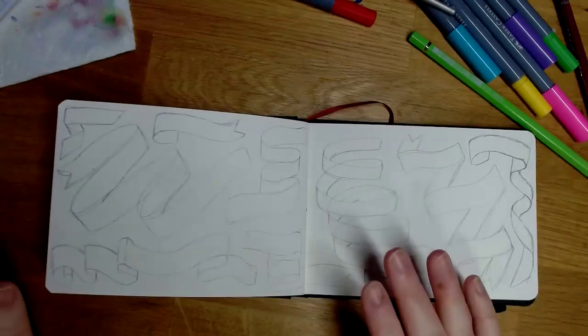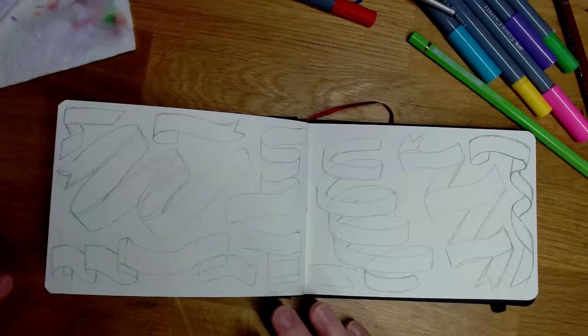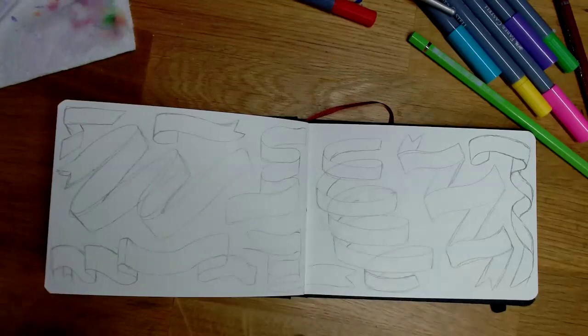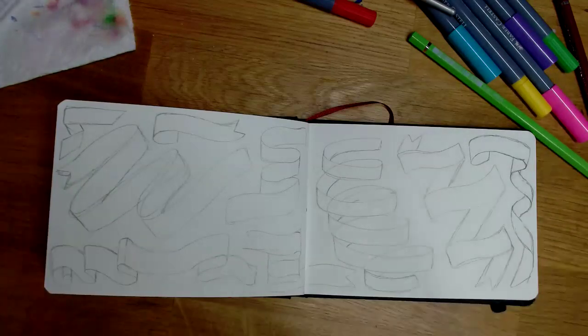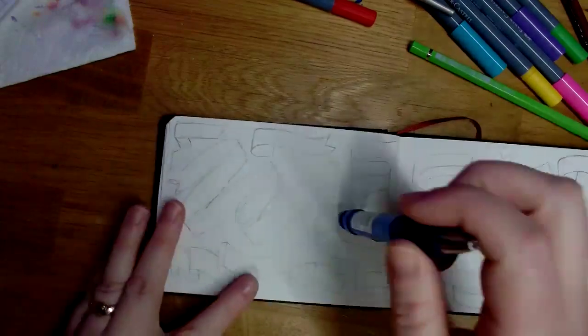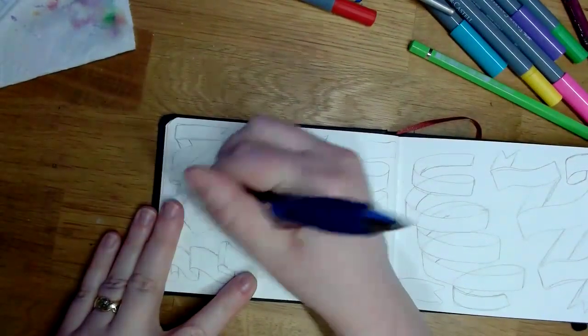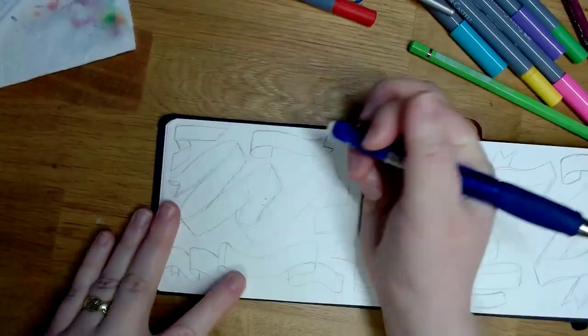So gradients, we can do some. We can do a single color gradient, or we can do one color into another one. So I'll do one of each for that. I'm gonna erase some of these extra lines here before I jump into this one.